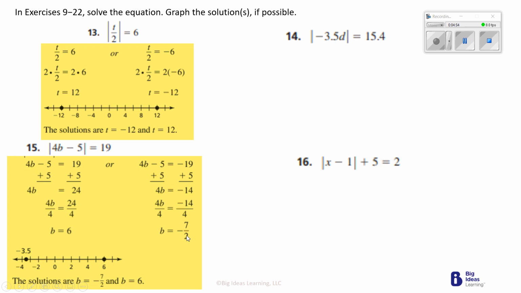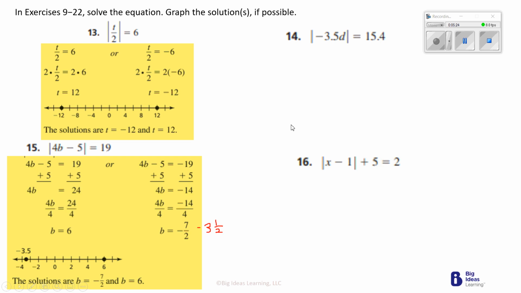I would prefer if they would have written, I'm just going to put it over here because it bothers me when they leave it improper, a negative 3 1/2. All right, because that's what it is. 2 goes into 7 3 times with 1/2 left over. That's a proper mixed number. And then you can see it would also be negative 3 1/2 right over here. All right, let's move on.